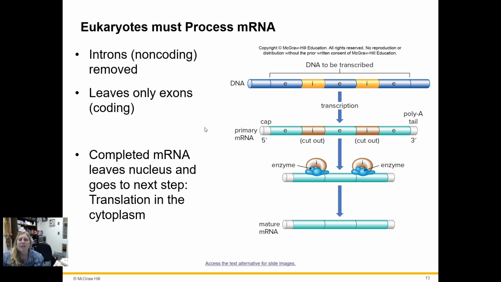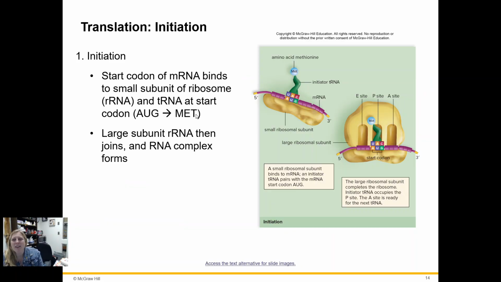Okay, in translation, guess what? We have 3 steps. Can you guess what the steps are? If you said initiation, elongation, and termination, yay, gold star. Because what ends up happening here is that we have initiation. We are going to start a process. Now, we are no longer starting a process involving nucleic acids. We are starting a process involving building proteins. So mRNA, well, technically we are using nucleic acids, but they're the builders. They're doing the building. They are not being built.